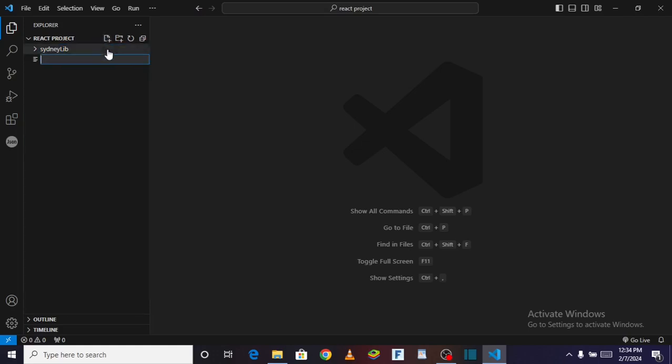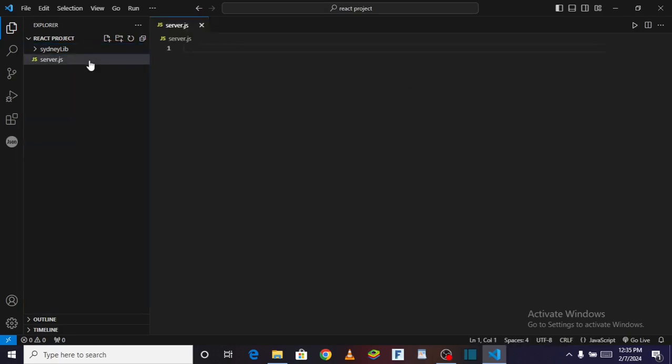We're going to create a new file, the first file. Of course, you need a server.js. Naturally, React also hosts your program or your website on a server, probably creating a server for you in some way, which I don't know. The way I designed this one, it is going to create a server for us. You can create a server.js, and you can call it anything actually. This is for people that don't know anything about backend. This is going to be really easy for you to use. You don't really have to call it server.js, you can call it anything you want, but I'll call it server.js because it represents the server.